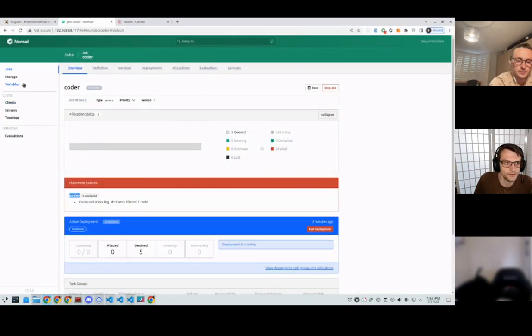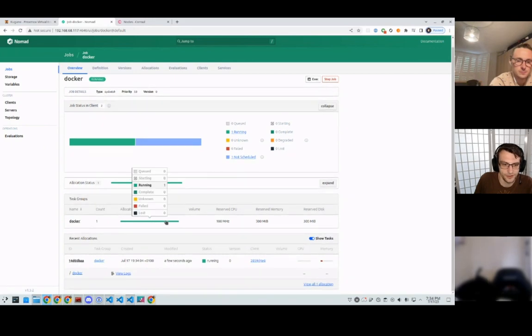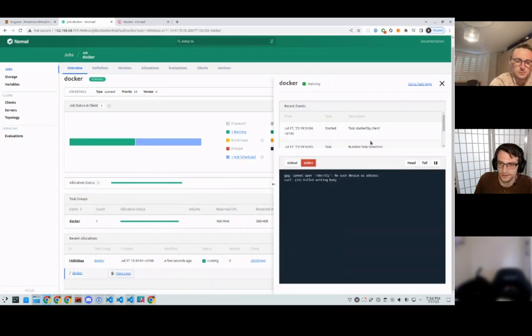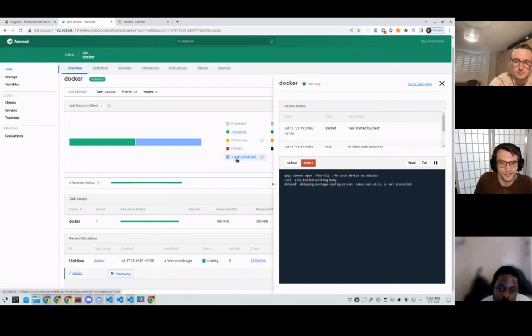And this time, within the jobs, within our Docker job, we can see it's running on the server. We can view the logs. It is failing to write the GPG key out, which is fine. But it's class started. See, there's one not scheduled. This is because it's trying to run on the server that's been turned off.